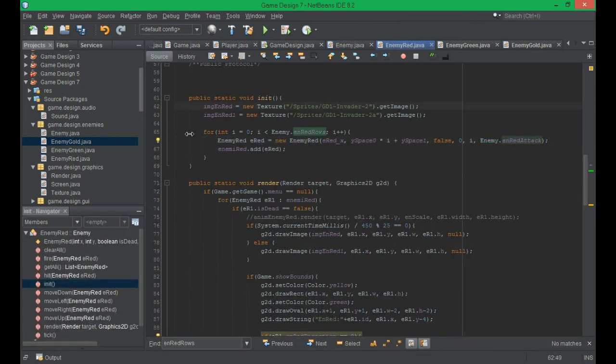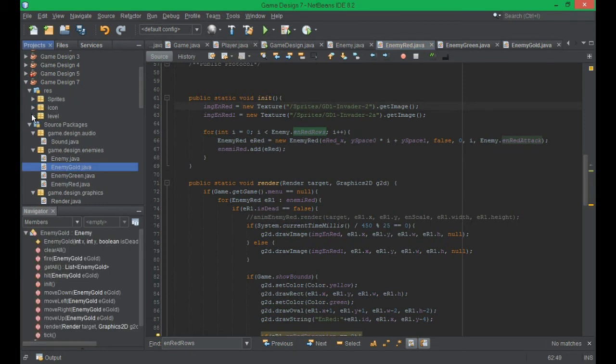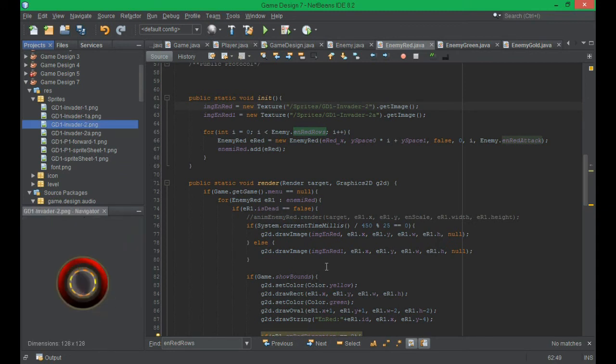Yeah, we're all using the same image. Sprites, the 128 version. But it's in red, so we need to make a green and a gold version. I'm just going to change the outline of this here, maybe use different colors on the lights, just give it a different effect. Yeah, that's our current animation. We need to do a green version and a gold version. That shouldn't be too hard, just change one or two things there.